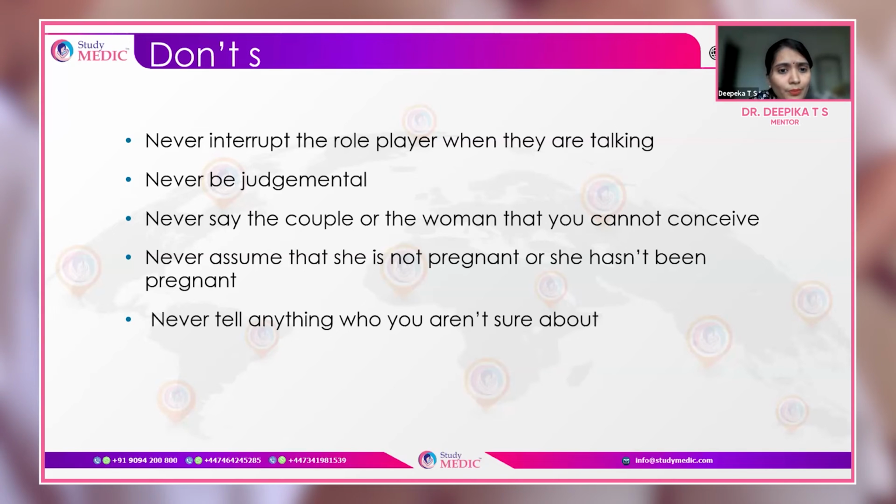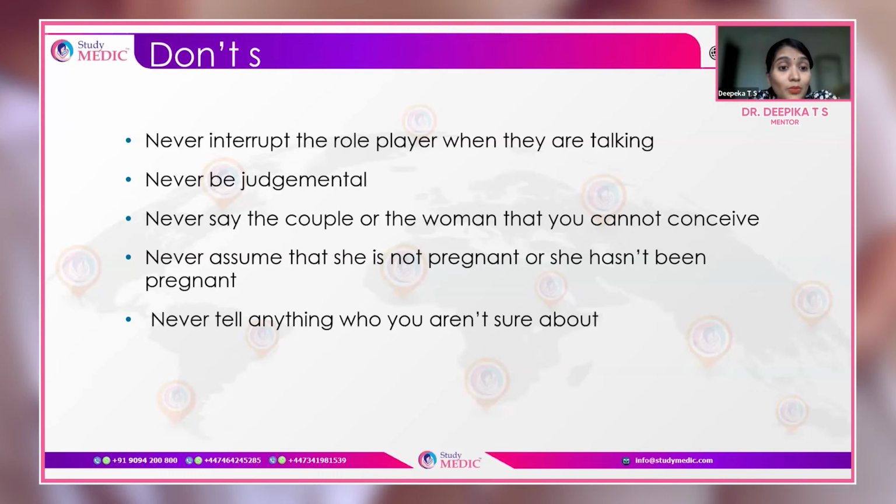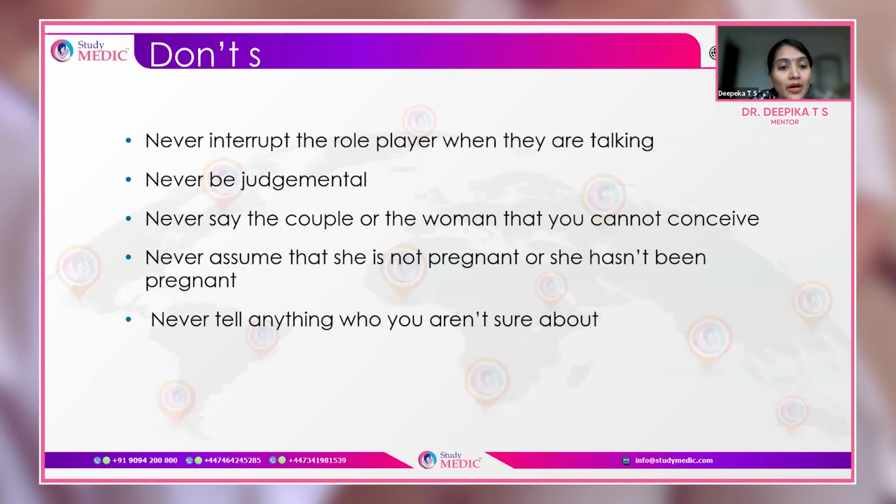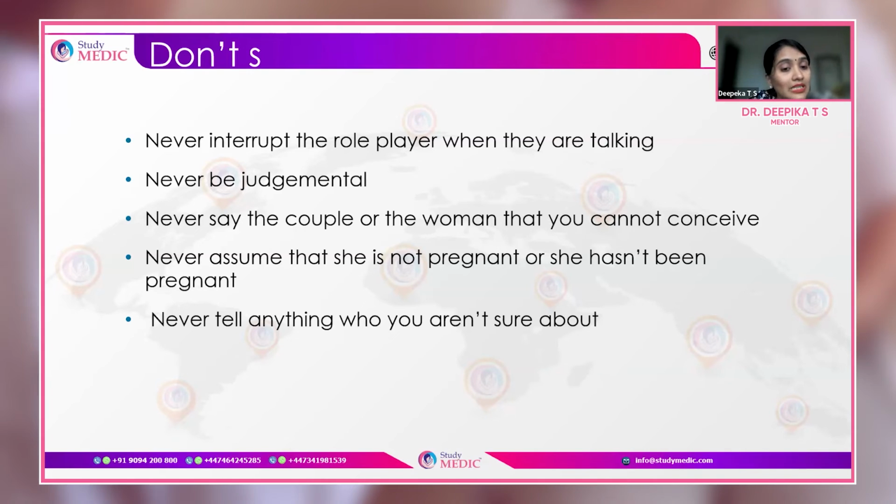She may ask you, so does it mean that I will not conceive naturally? You can always say that there is a chance that you may conceive naturally, but the literature says that women who are of your age and with high BMI need some treatment. But that doesn't mean that you cannot conceive normally. You can always conceive normally.